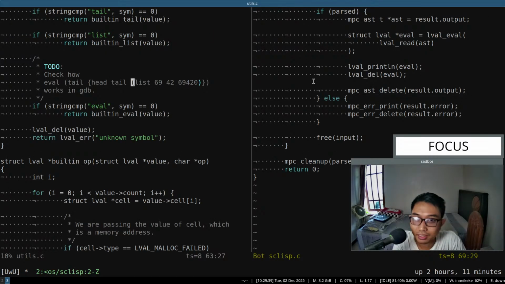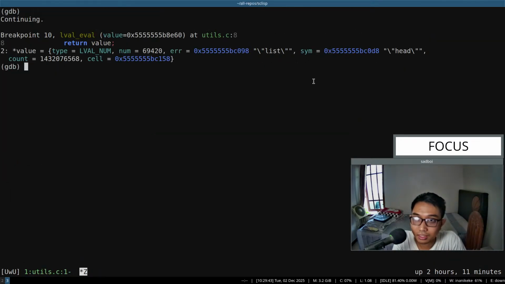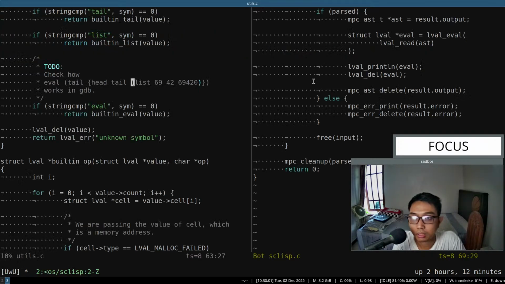Interesting. And then, oh, maybe I should check the cell or the child of the value. Right, okay.